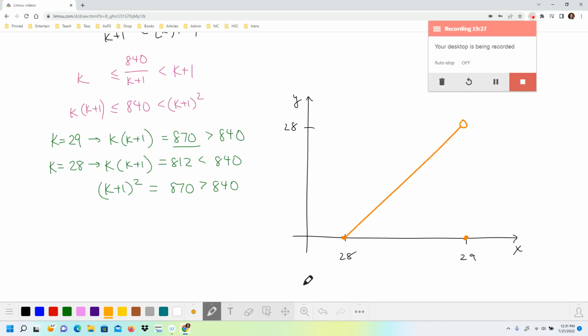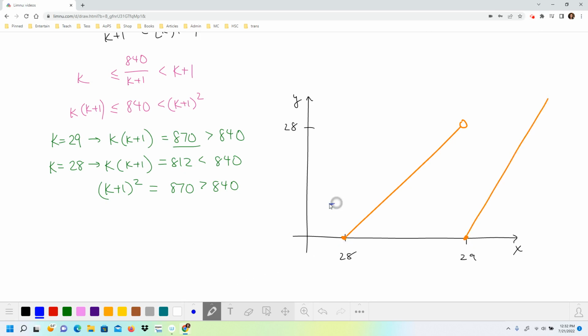What this means is we want our last intersecting point to occur in this interval between 28 and 29. So our parabola is going to come in through here like that. But this leads us to wonder whether our parabola might not have two intersecting points on this interval. So it might look something like this. So which one is it? We want to check to see that there aren't two solutions on this interval between 28 and 29.